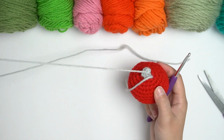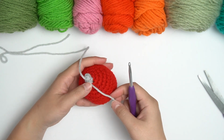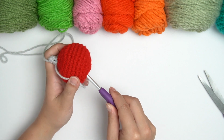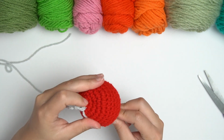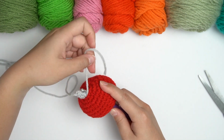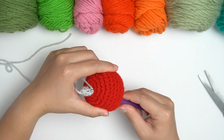So before we start weaving the ends, we're just going to bring this tail end of the top here inside the body. So insert your hook anywhere under the body here so that the hook comes out very closely to the top, like this. And so make sure your hook pulls onto this tail to bring the tail inside the body. So you might need to wiggle a little bit.